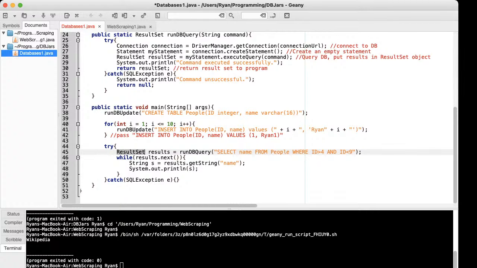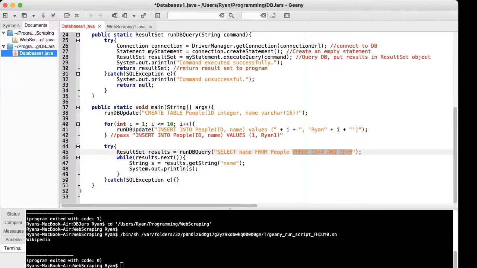And then, so what we have is we are going to run a DB query, select the name from people, and here I have a selection criteria. So I have where the ID is greater than 4 and less than 9. So I've added 10 rows into this database, and the IDs are 1 through 10.